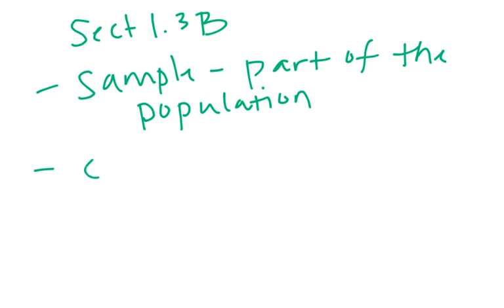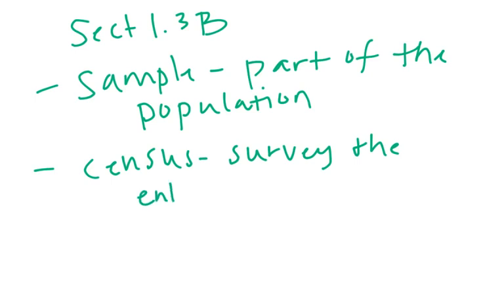A census is when you survey the entire population. The government tries to do it every 10 years, and they work really hard at getting the entire population, but it's often hard to do, especially if you're talking about the population of the United States. If you're talking about the population of Trinity, as long as you would respond to your emails and stuff, that's not a difficult task, but it is difficult to get everyone to respond to a survey. So you have to understand the difference between a sample and a census.